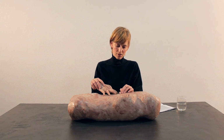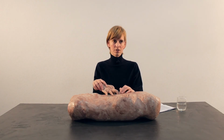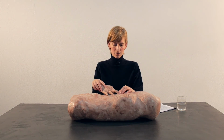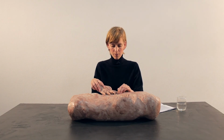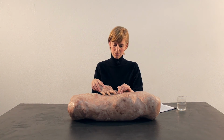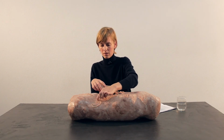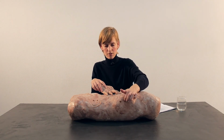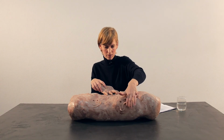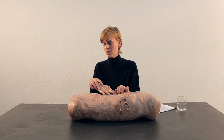But earlier, in the process of making, the creator had to deal with all layers of concepts that her body contained. Sometimes links between these concepts can be made very easily, while in other cases they are more complicated to make. A concept of happiness, for example, is easier to recognize than a concept of doubt or surprise. But it's not easy to control these streams that circulate simultaneously from head to toe, arm to leg.